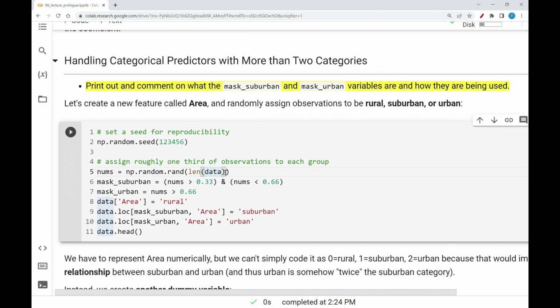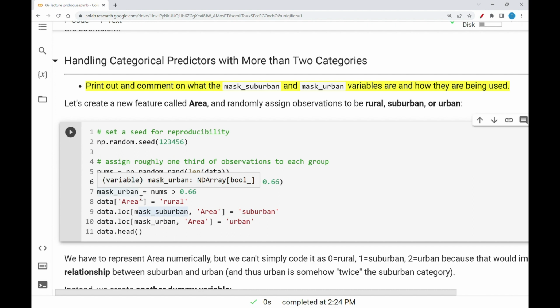You can again read the documentation and also review what we did back in module 2 when we were playing with random number generation. If my random numbers are greater than 0.33 and less than 0.66, so roughly the middle third of the interval between 0 and 1, then mask suburban will be true. Otherwise, it'll be false.